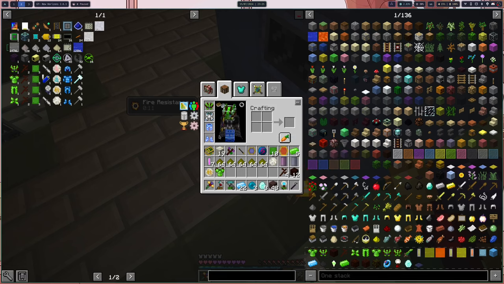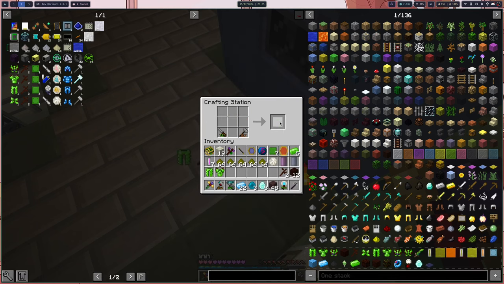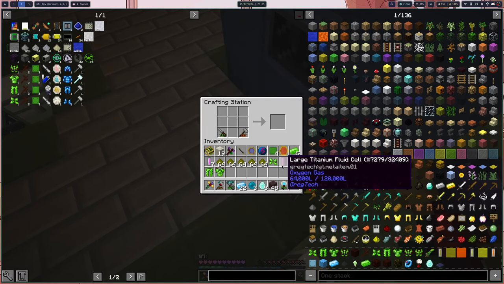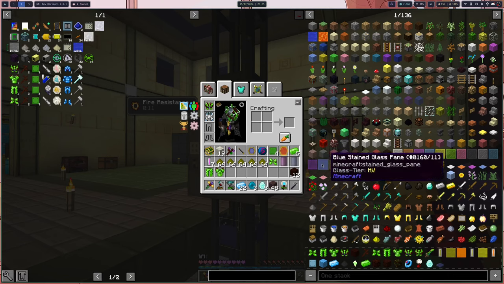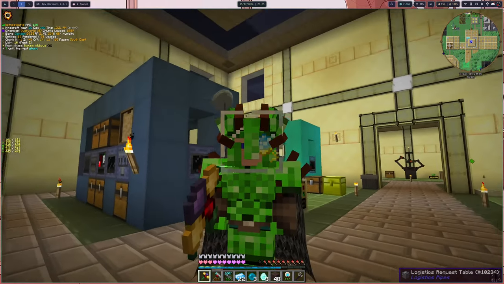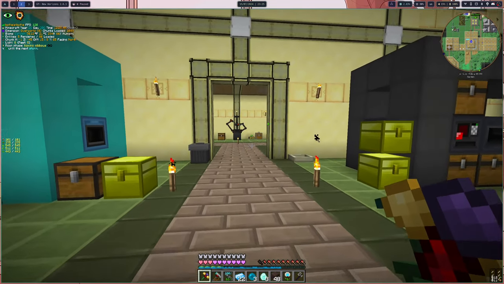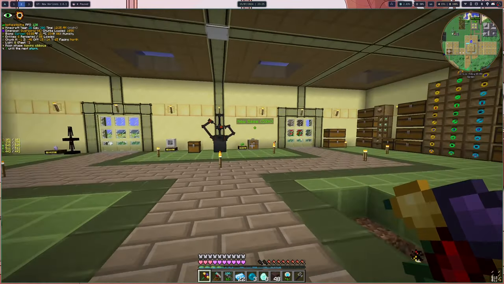And the third part is the legging. And with that, voila. And the last part is the Terra steel boots. Voila. And with that, we completed our Terra steel set. I think it looks dope. Anyway, now we can reattach our night vision lens and we are good to go.